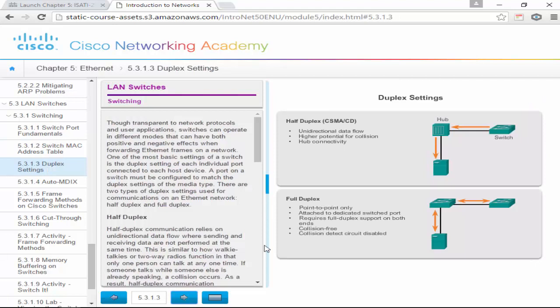So a switch is full duplex, and so it's point-to-point attached to a switch port, which means both ends send at the same time, and there's no collisions in a switched network, and so we don't have CSMA/CD. Whereas with the hub, remember, anything that's received on this hub, anything that's connected there, it's going to broadcast out of every port, so it's very likely for collisions.